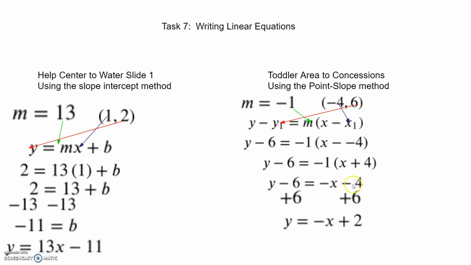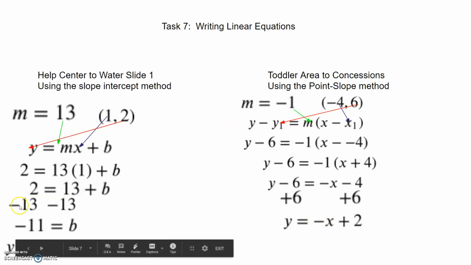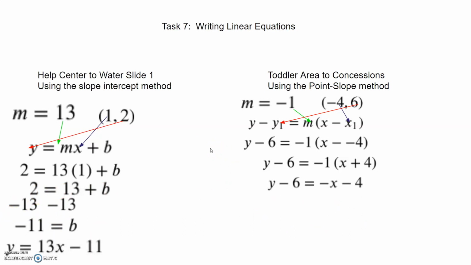So again, I prefer this method, but I don't care what method you use. You can mix them up if you want to, try them both out. But I do want to talk about horizontal and vertical lines quickly, and I do want to go back to the map and show you that we're correct here. So here we go. Let's go back to the map.